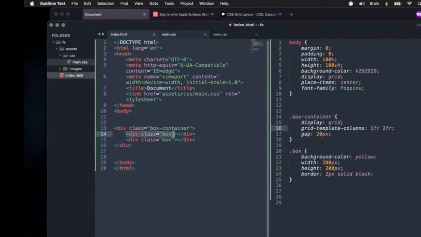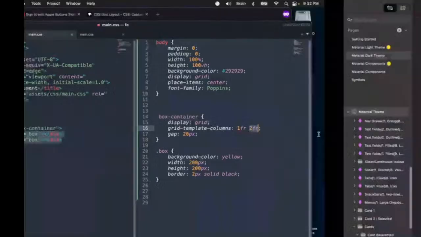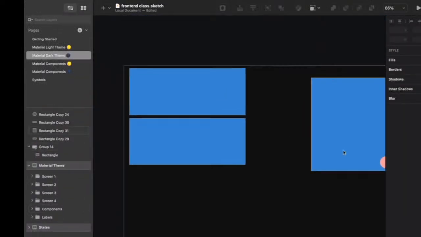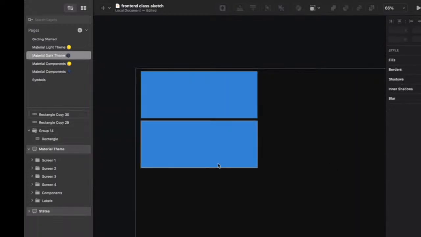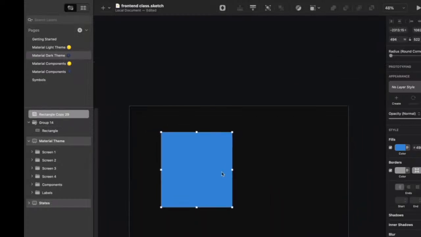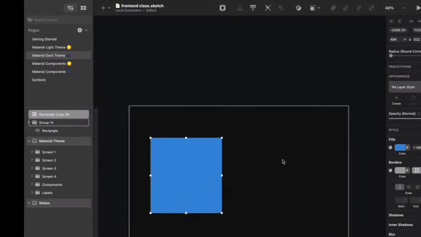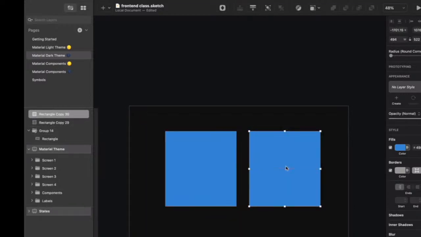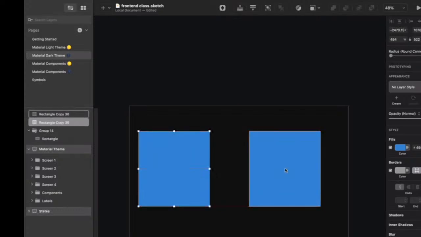Now, by looking at this code from the HTML and CSS angle, this should tell you that we have two children. In terms of arranging these items as columns, we want the first child to take up one fraction and the second child to take up two fractions. What that means, looking at it from a design angle, I think I should explain with this so you can understand it better. We have an item like this, and we are saying this is our page. Since we have converted this page to a grid, we want the children of this page to be just two items, 1 and 2, but we want one item to take up one fraction and the second item to take up two fractions.